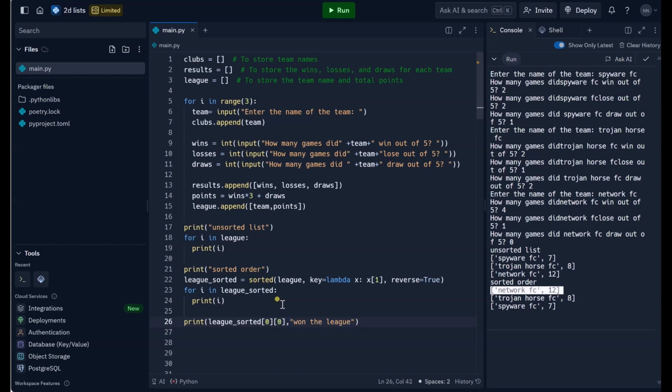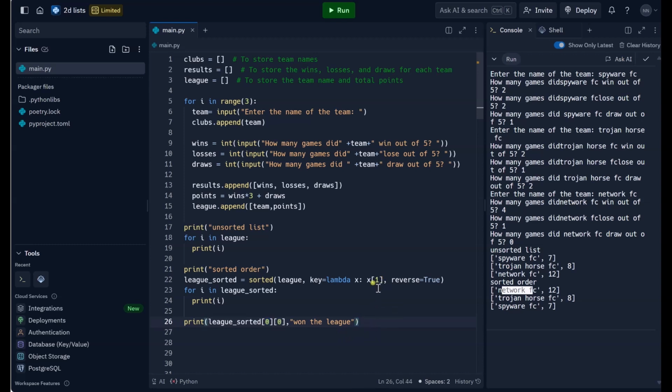Okay, and that will then print out Network FC won the league. And I could go through it, but it's going to take long. I don't want to input all that data again. But that essentially will print out the first item of the 2D list, but not just the first item. It will also print out the first element of that record. So yeah, and that's how you do it.